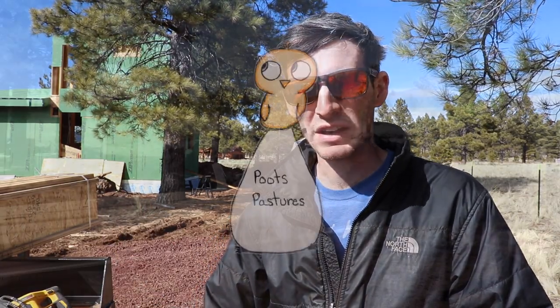And then I have the beveled top plates, not the double top plate, that I'm also going to put on and lay out where the rafters are going to go. And if we get through all of that today, we might actually put rafters on, but I'm not sure about that.